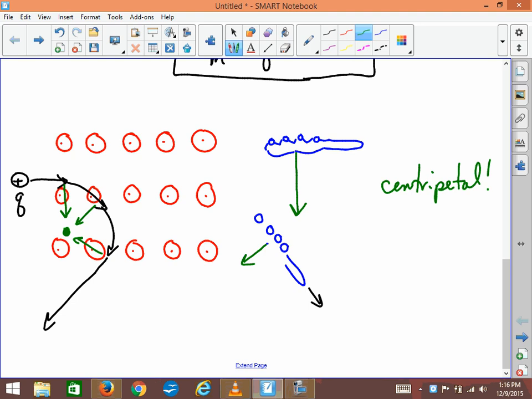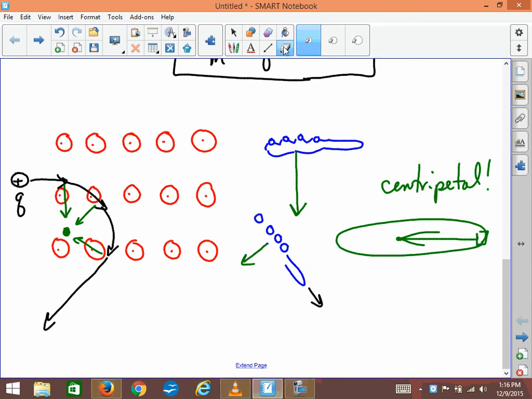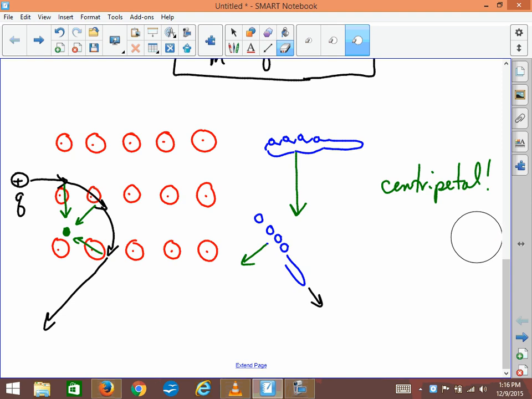And it's exactly the same as if you took a string and a rock or a block and you spun it around your head in a circle, right? The tension of the string pulls in and we get centripetal motion. The only difference is now, instead of a string, we have this magical magnetic force caused by the motor principle. But it acts just like the centripetal force of a string might. And so now we know that this force is centripetal.